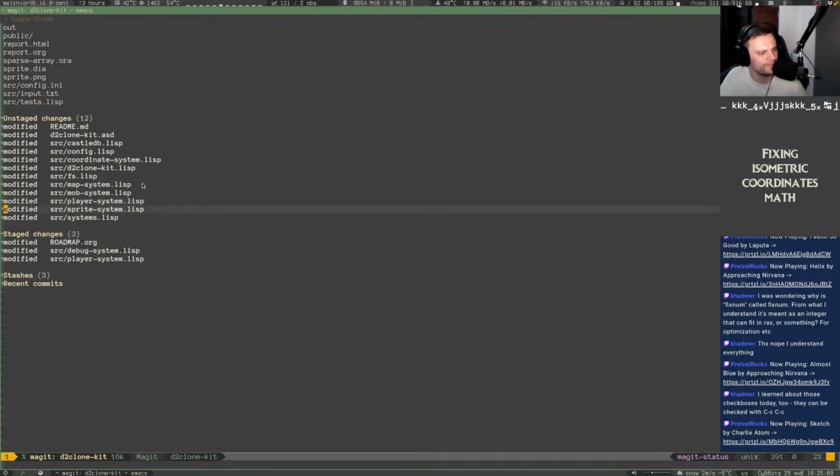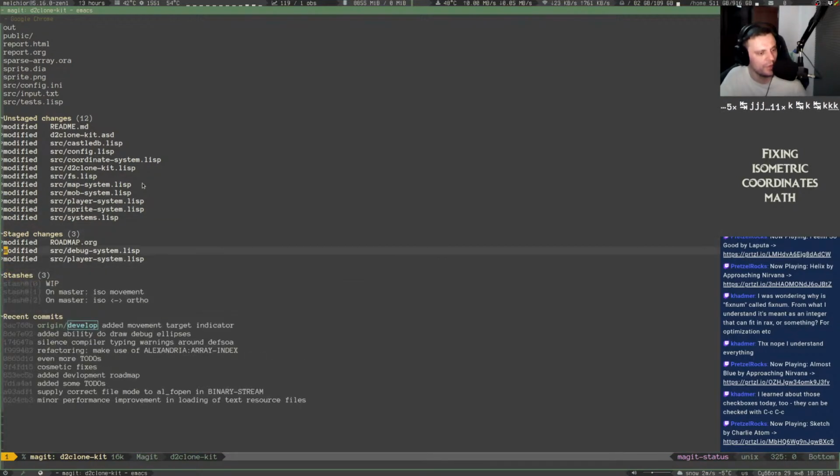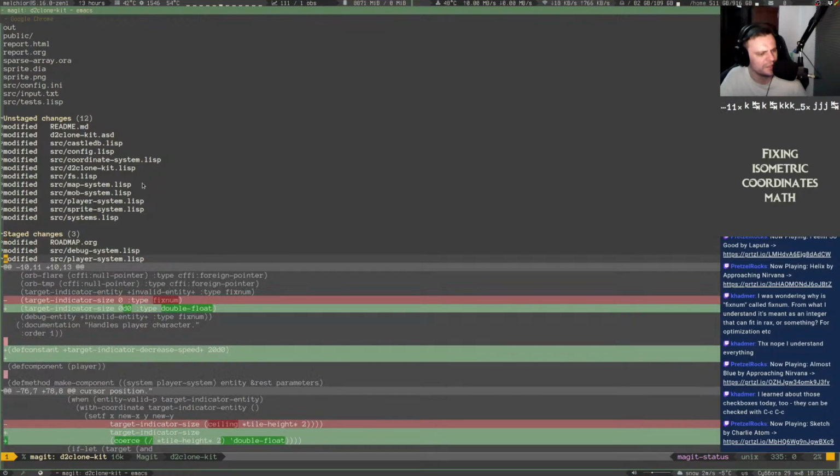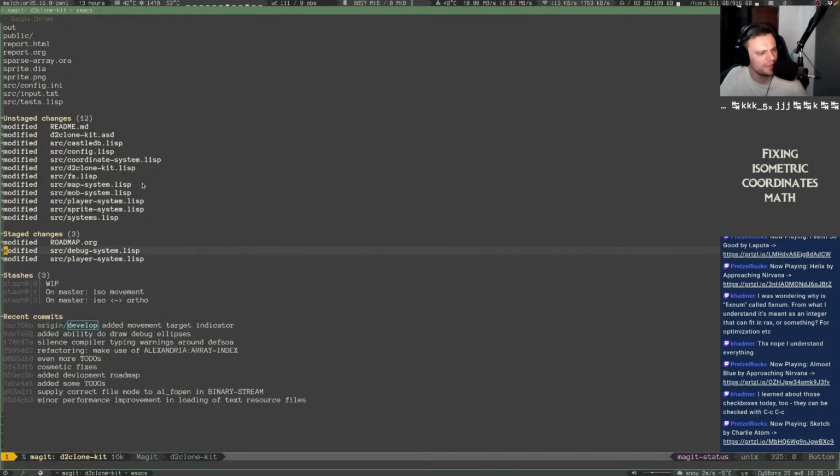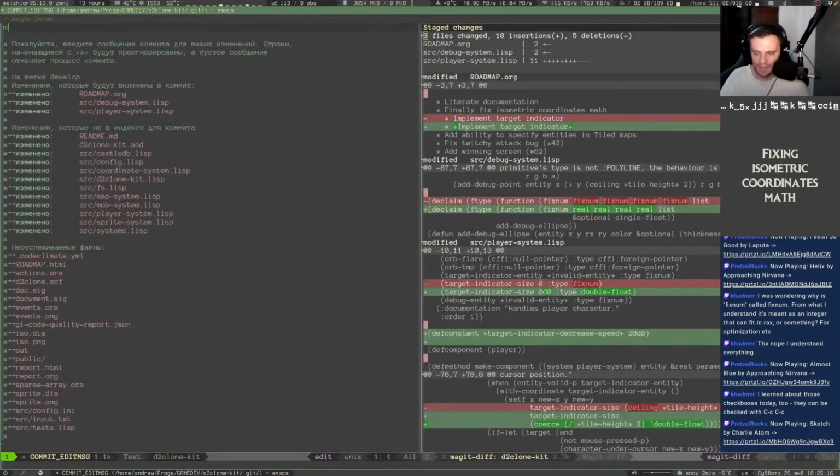Okay, cool. So what do I write in commit message? I guess minor tweaks to target indicator.